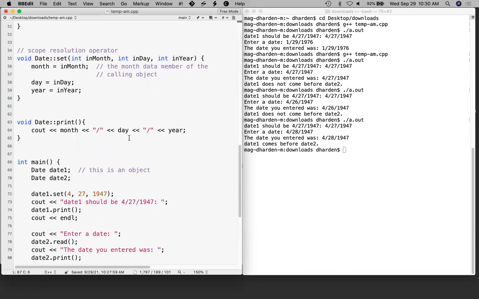But at some point, the client program and the class should not even be in the same file. That doesn't make any sense, actually. So this is basically just a toy program that we're doing for now. Eventually, we're going to be dividing this up into separate files.